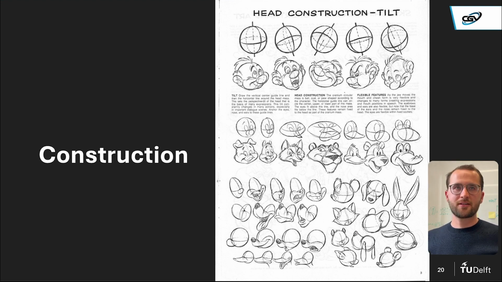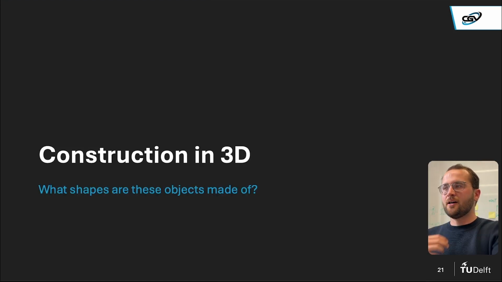And the way to think about this, I think, is sort of analogous to how people use sketching. If you've ever done any sketching course in cartoons, you'll notice that often people start with a sphere. That's the most basic shape that people often start with. So they use a sphere, and then they use construction lines where they then add parts of the face, the eyes, the nose. So when you're working in 3D, I'd argue that it helps to think in the same way about 3D objects. And often to think about what shapes are the objects around me really made of? What basic shapes are they made of?